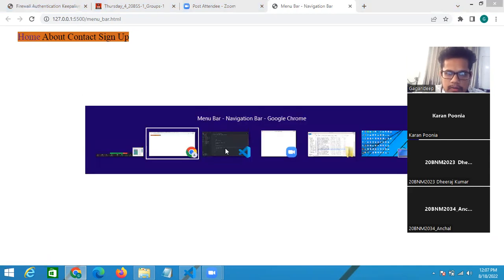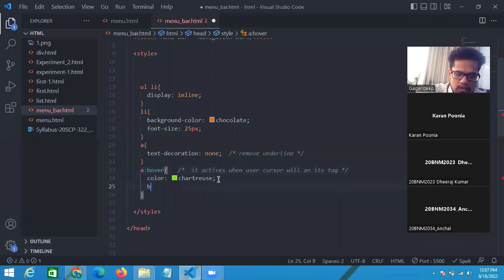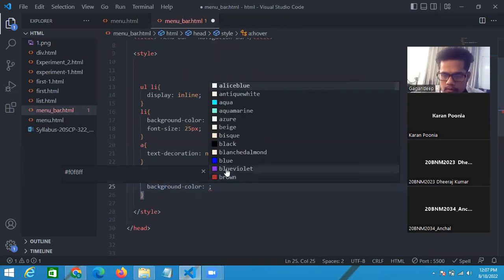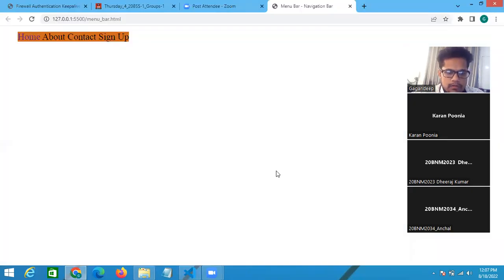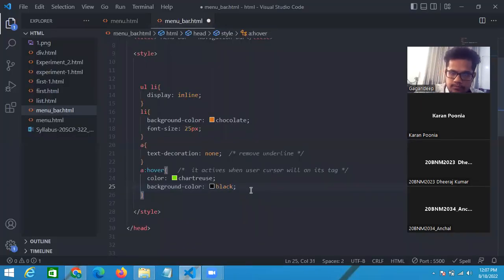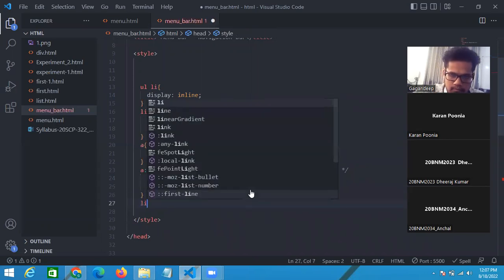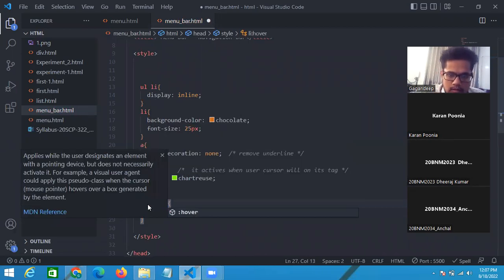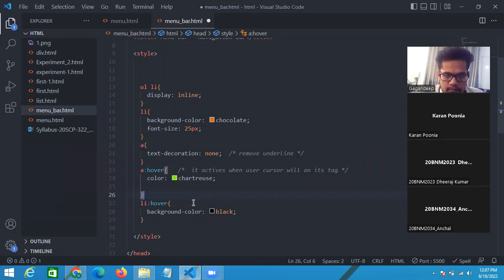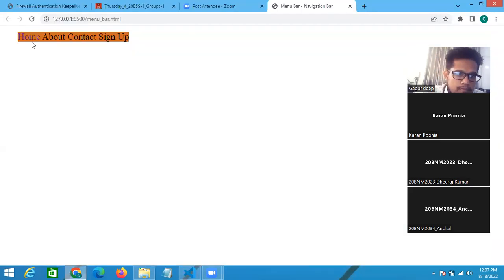Now we can change the background property, background color, also. Like li hover, right?